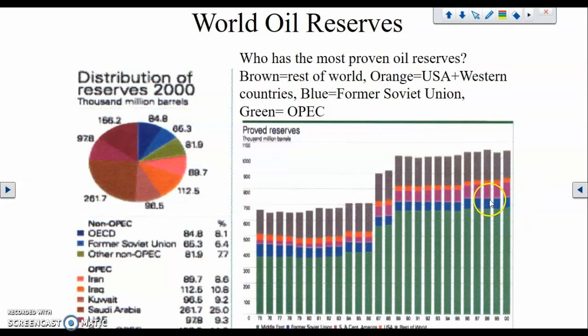So a lot of the oil, as you can see, is from the Middle East, and the reason is that the Middle East used to be covered by a big ocean. In the previous slide I already talked about the fact that oil and gas come from the death of oceanic creatures. And because the Middle East 600 million years ago was covered in this huge ocean, that is the only reason why you find a lot of oil reserves there.